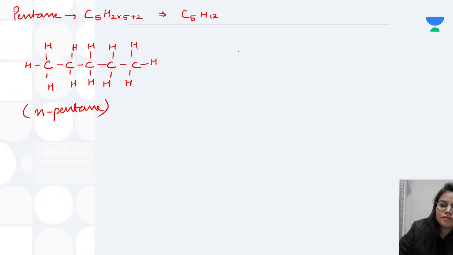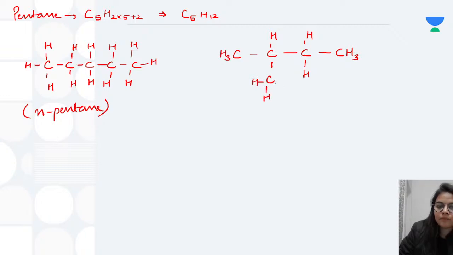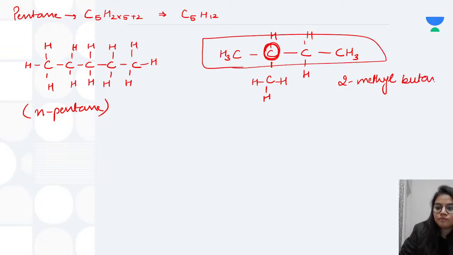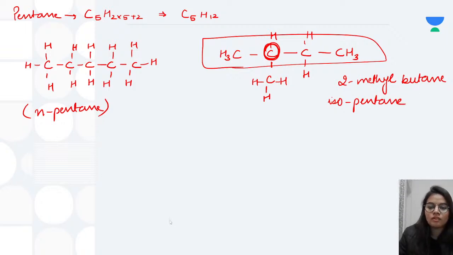Now students, what I can do is take 4 carbon atoms and bring one down here. Then we have H3, H, H2, H3 and again here H3. So how many hydrogens are we having? 3, 4, 5, 6, 7, 8, 9, 10, 11 and 12. Now on this second carbon, we are having a methyl group, so it will be named as 2-methyl. And the longest chain is butane. It can also be known as isopentane. Right? So that is clear, I hope.